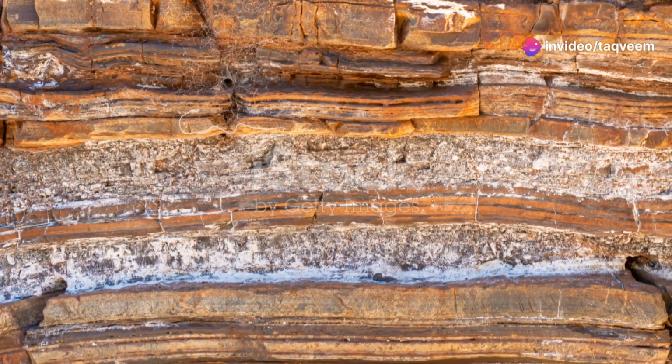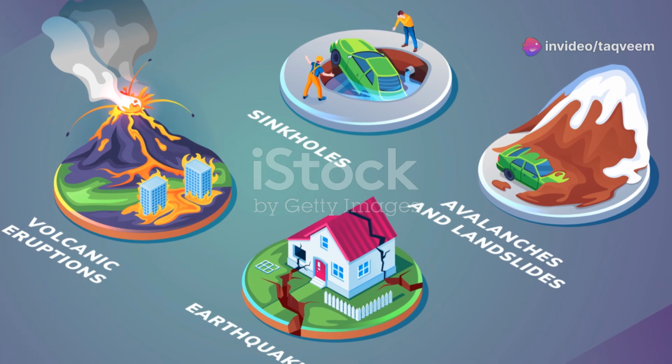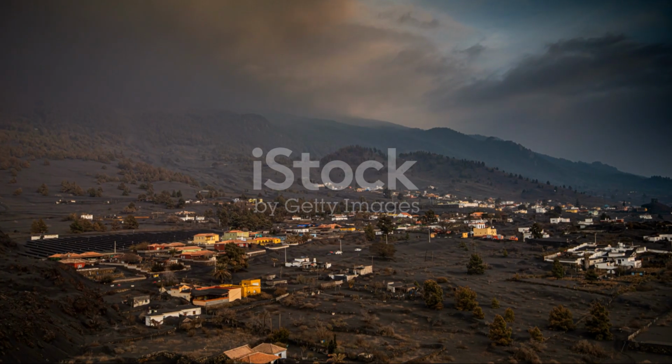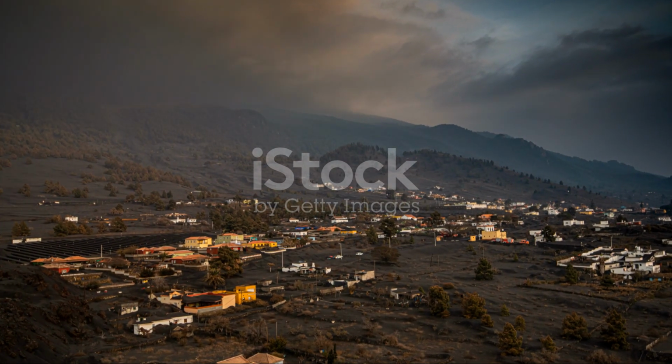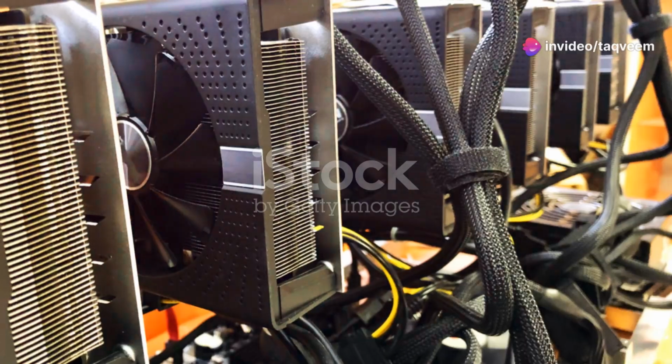The continental crust, however, doesn't get recycled as efficiently. Instead, it's built up over time through processes like volcanic activity and the collision of tectonic plates. This results in a much older and more complex structure.